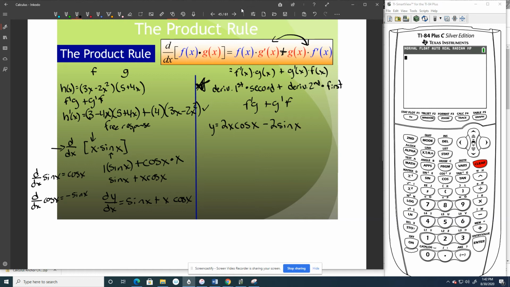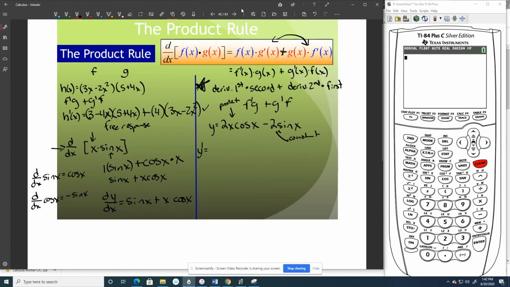This one over here, 2x times cosine x. So there's a product rule right here. So we've got to worry about the product rule. This one, minus 2 sine of x, well, that's just a constant being multiplied by a function. So this part, we're going to be careful not to forget about, but that's just going to be our sum or difference rule. So let's start with here. Let's start with the product rule.